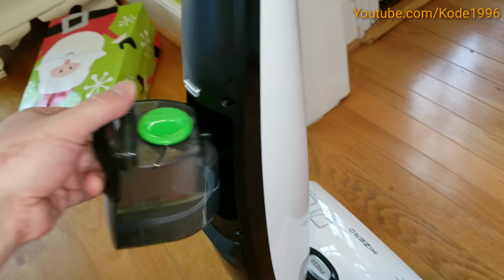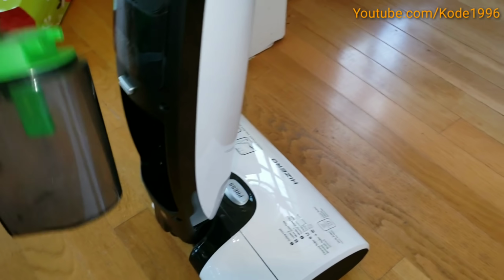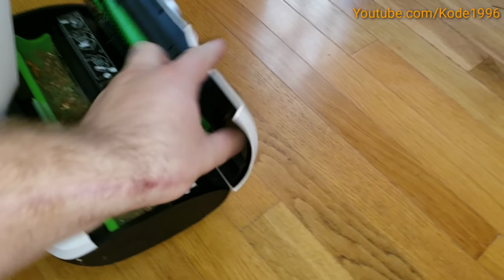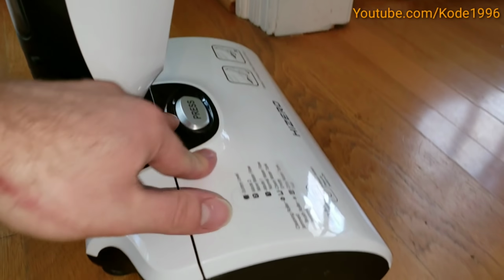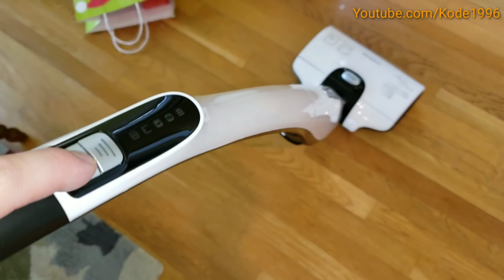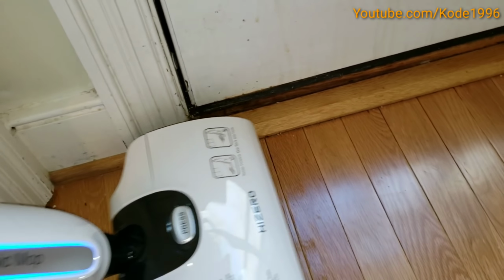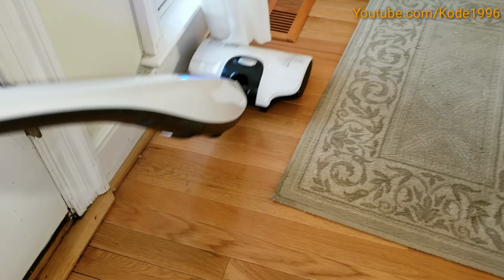You dry off both of these, and then you place them back in your machine. All right, so we have put in the clean water, and we have emptied the dirty water, as you can see. So we're going to take a look. This is how full this is. You can see that there's still some room that we can add some dirt to this. Close that. Lock it in place. Turn it on. You hear that seal.